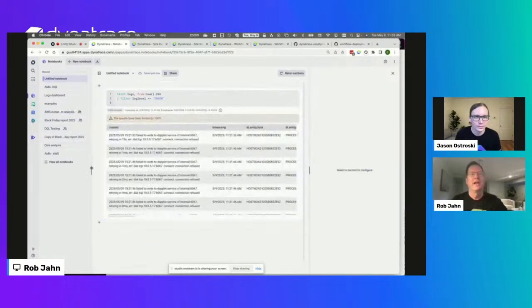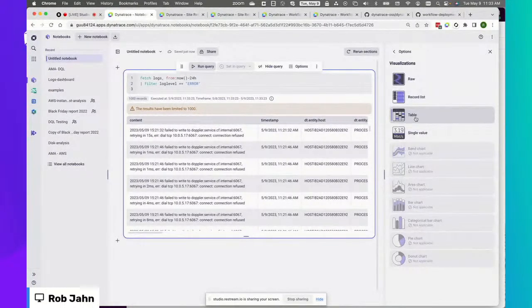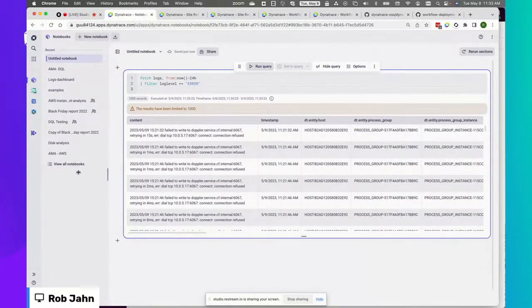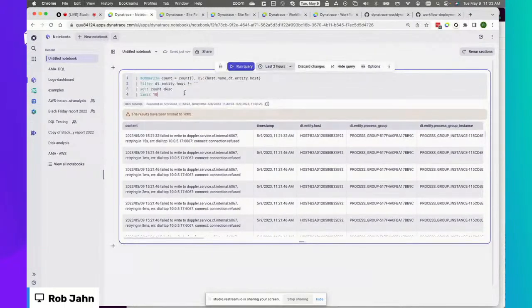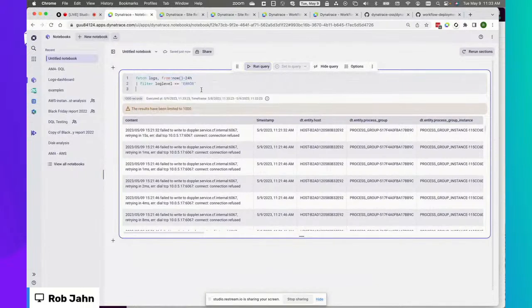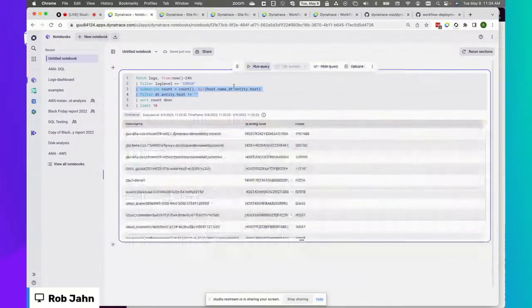something like this error log, but just pretend this is a security related problem. Let me shrink this and change it to a table view, which I like. This is what we have in this log. We're saying select logs that have an error, and you can see the log message and the content. I might want to further summarize this data, because with the Dynatrace query language you can say, give me a count by these hosts. So here are hosts with a certain error count. This is a totally made up example, but you can see there are a lot of errors, and maybe some more filters could be added to refine this.